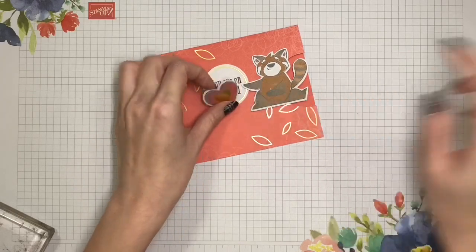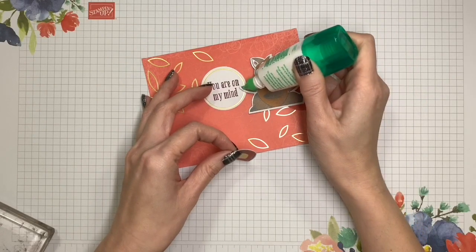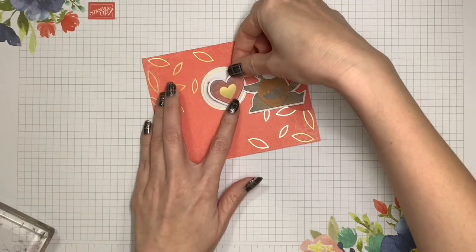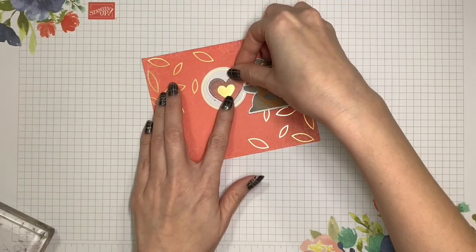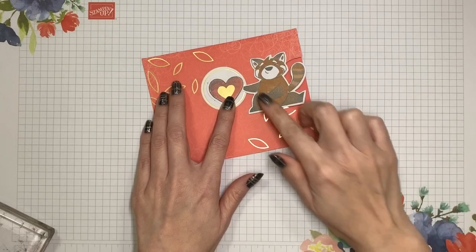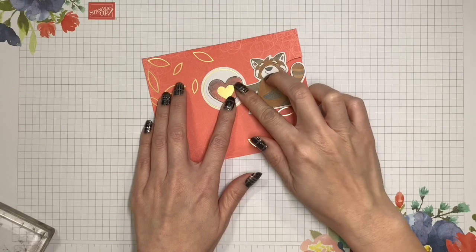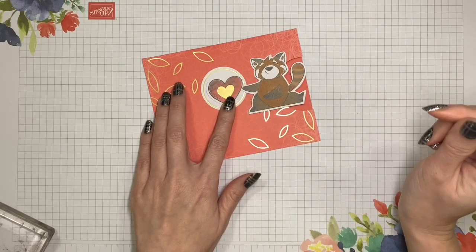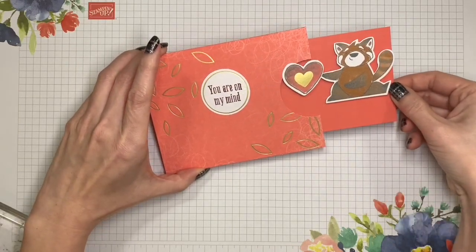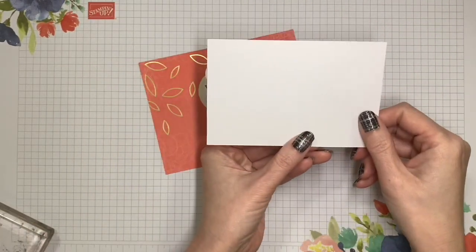So I just need a little dab of glue here on the paw. And I'm going to hold this down while it sets. Okay. You can slide this card out, write a message here and on the back.